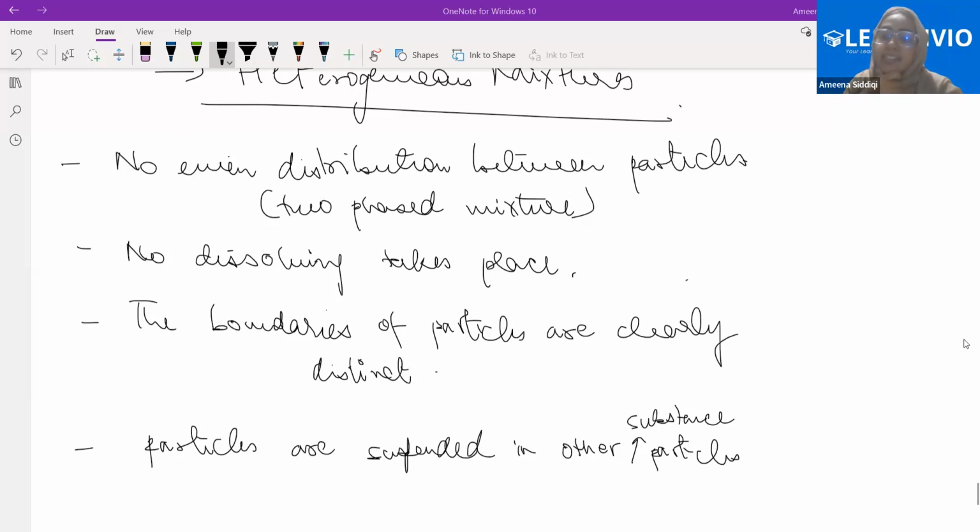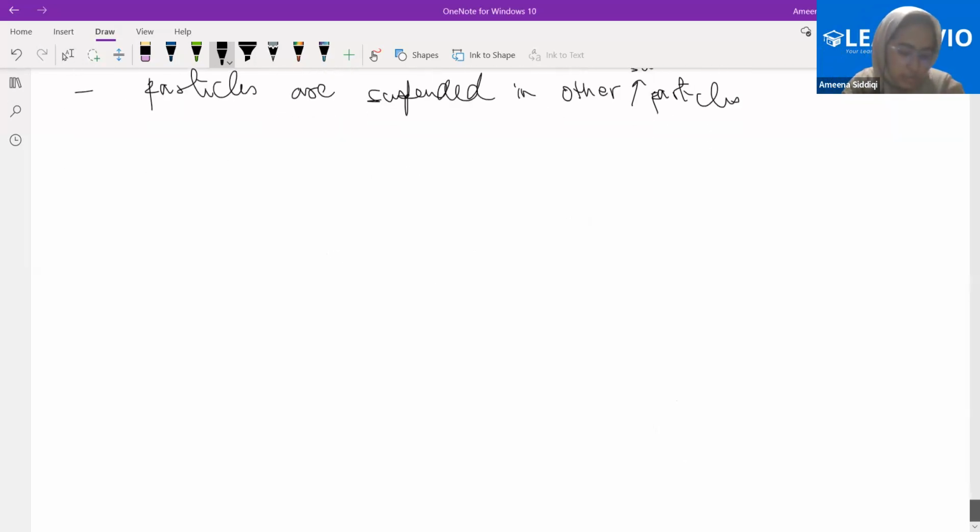Yes, Mohammed, Rameez, Umama, Khadija. Alloys, they are mixtures. They have all the properties which are more inclined towards the properties of a mixture. The only difference is that they have chemical bonding and hence they cannot be separated out by physical methods of separation, but they are mixtures. I hope it's clear now. So moving on to the heterogeneous mixtures.